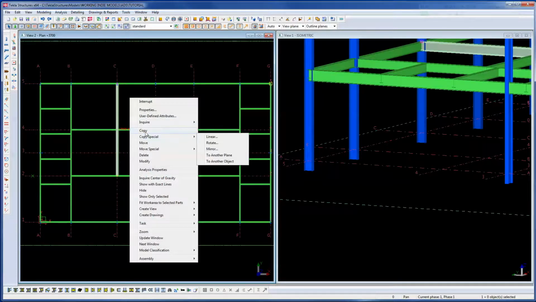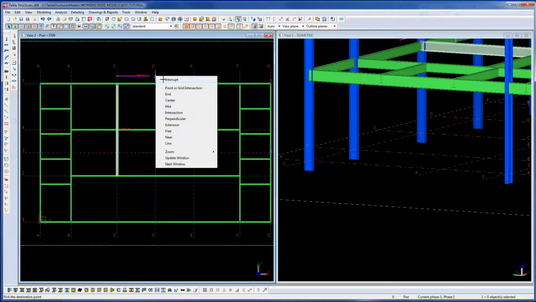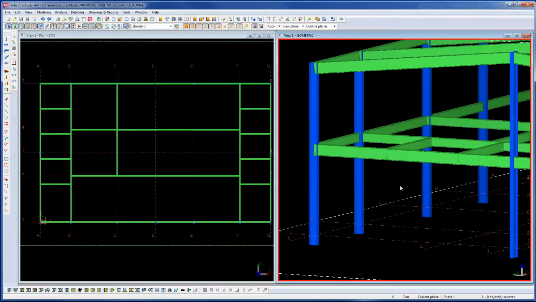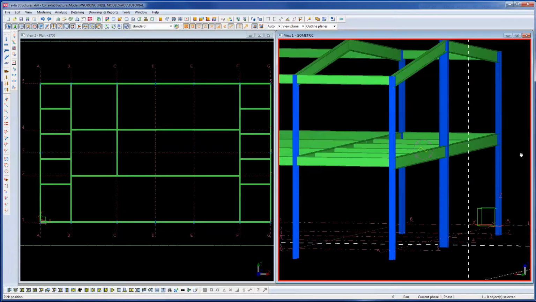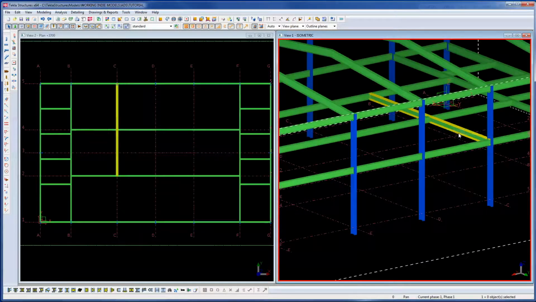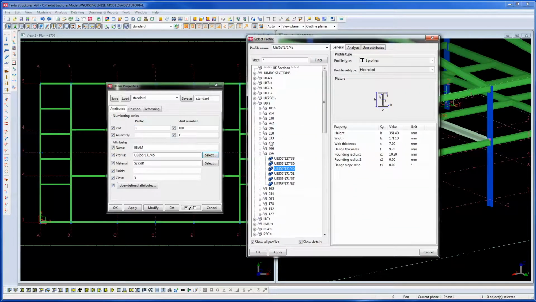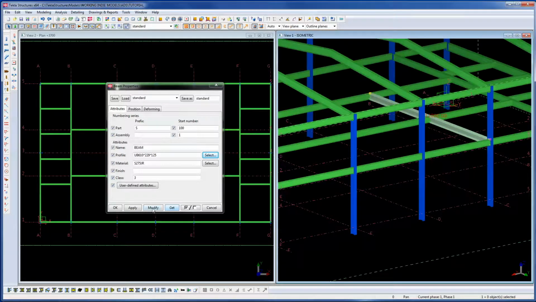So copy those. Okay, I'm just going to show you a different way of copying. Another option for copying is to let's make that nice and deep, shall we? 610 and modify.